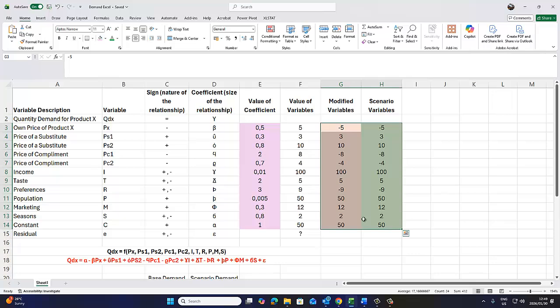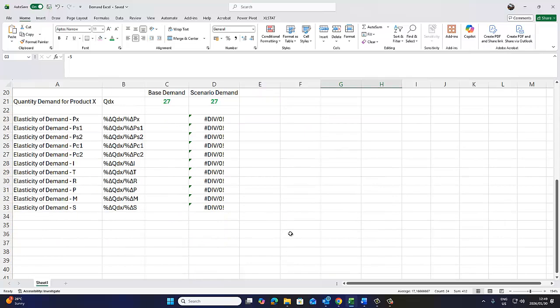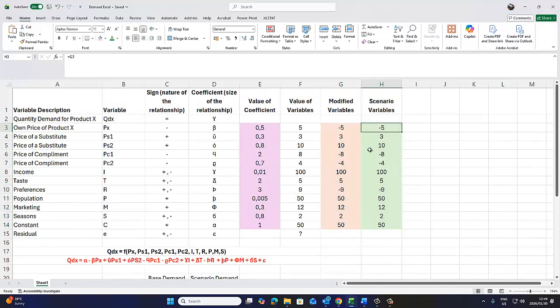So let's quickly give an example. Let's say our price increases. Remember, these are absolute numbers. We've put the minus, so we keep the minus, but the price actually increased, let's say, to 8 rand, from 5 rand to 8 rand. Remember, ignore the minuses, they are just the sign. So let's quickly put in here a variable change.